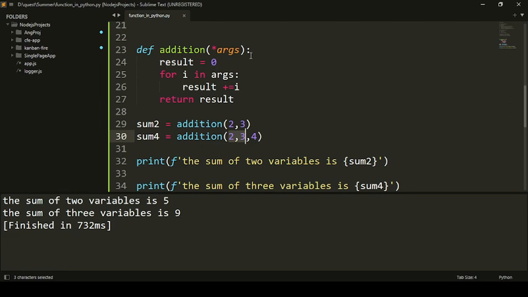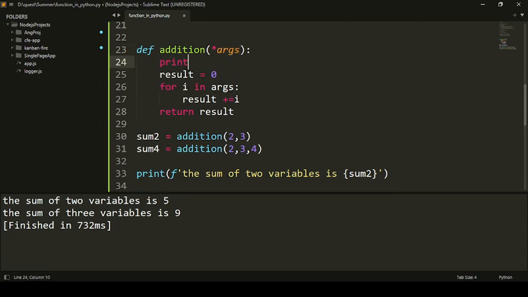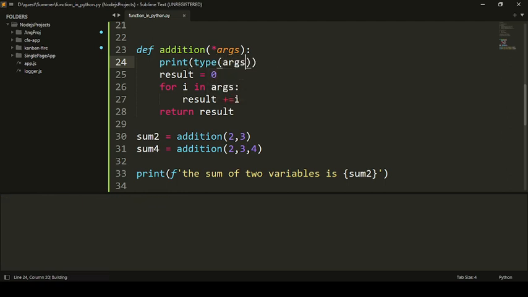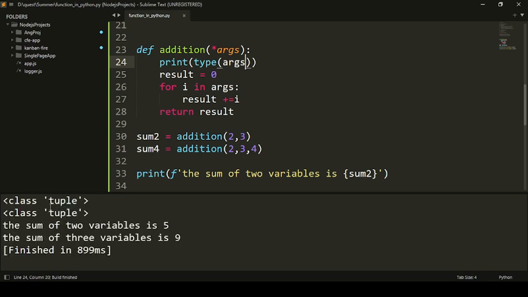So now actually you are passing a tuple. Most of the time people think that with args and kwargs, in args you pass a list, but actually it's a tuple. In order to check it, you can just write the type function, and you can see that it will print the type, and you can see the type of args is tuple.